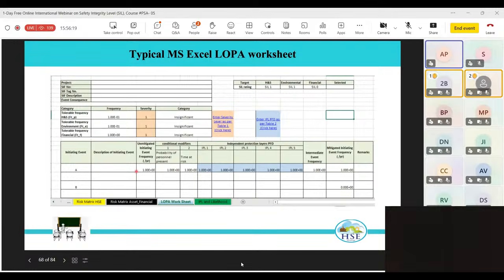Yeah. So this is one type of initiating event. There are other initiating events, and all these mitigated initiating event frequencies will be summed up. That means if the same consequence is going to happen because of some other events also, then they will be added. If there are separate events going to happen, then it will not be added. For each separate event, there will be a separate sheet like this. Yeah, okay? So this is the way LOPA is done.